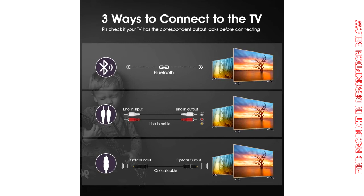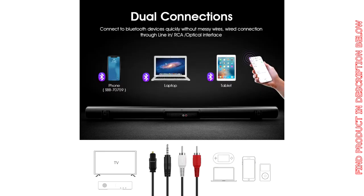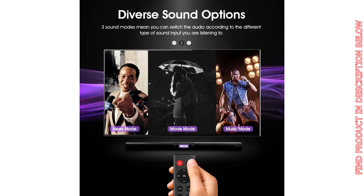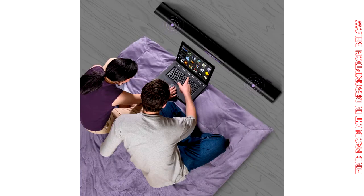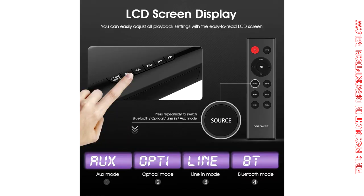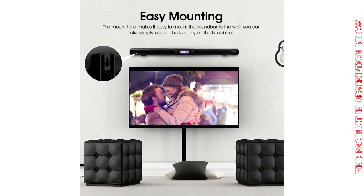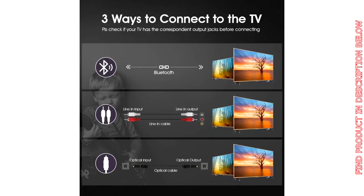After connecting, please change your TV digital audio output settings to PCM mode. PCM is a form of digital signal used to represent analog data and is an optional audio format on many televisions. This soundbar is designed for moderately sized rooms only. If the soundbar has delayed audio, this can be fixed in the audio settings on your TV. Please turn the volume up on both the soundbar and TV or smartphone to increase volume. The soundbar does not support Dolby or DTS — please disable these via your TV audio settings or streaming video app audio settings.